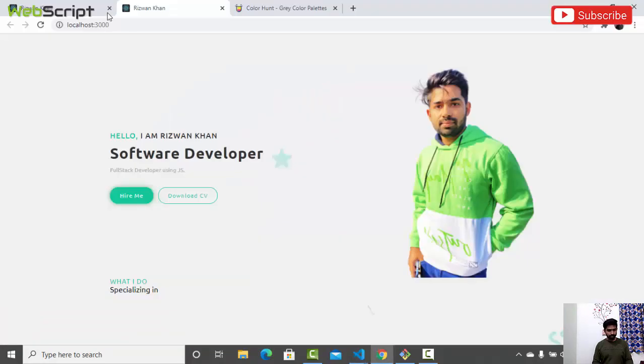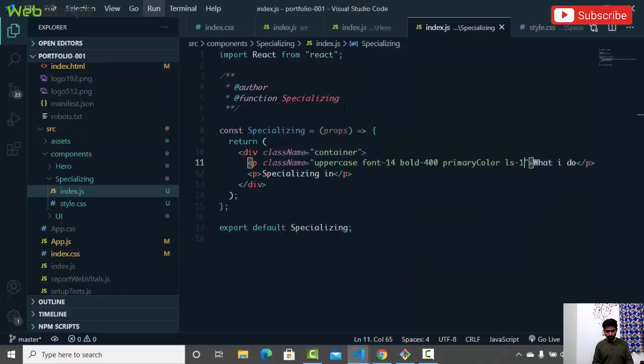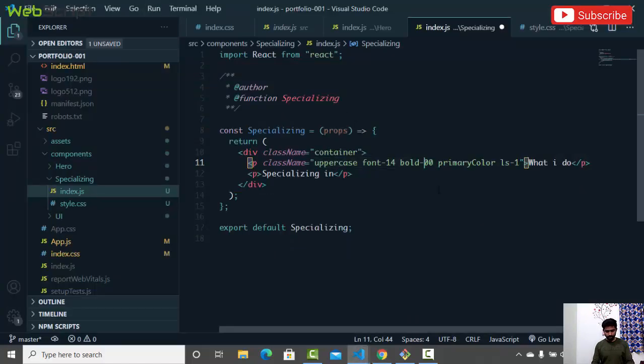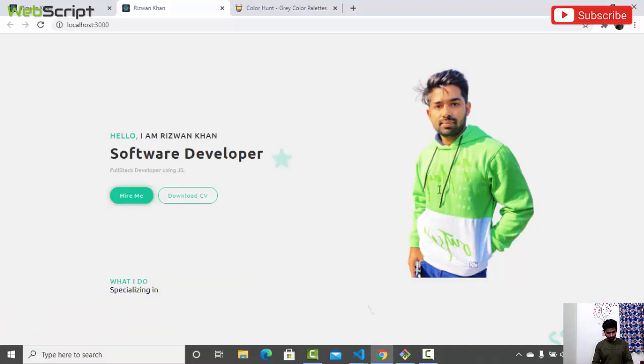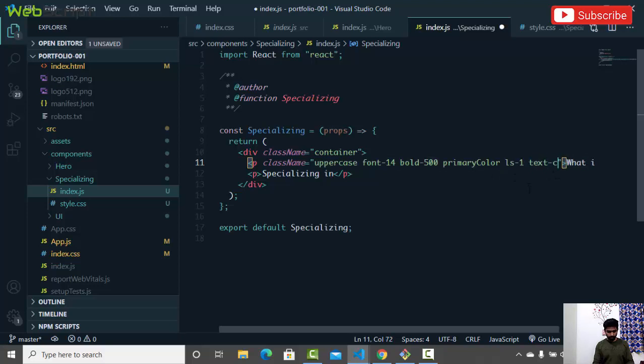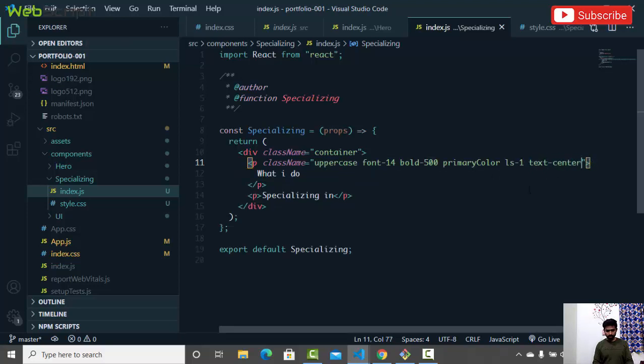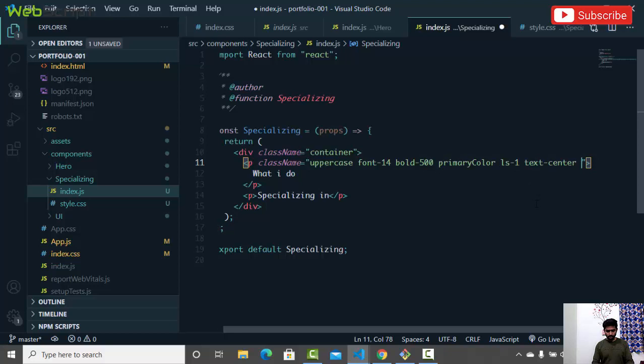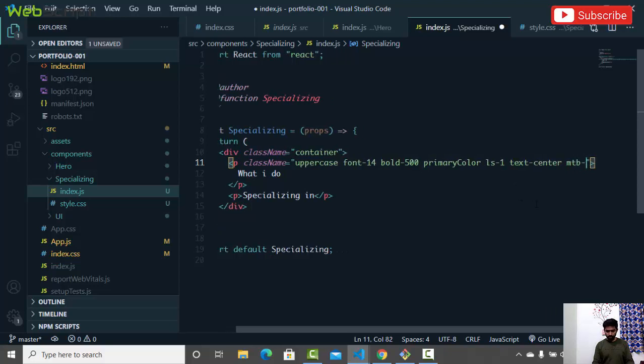Of course I need a bigger size, right? Font 500. Okay, and we need a text-center also. Also we need margin top bottom 10.